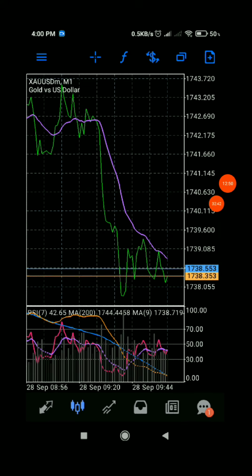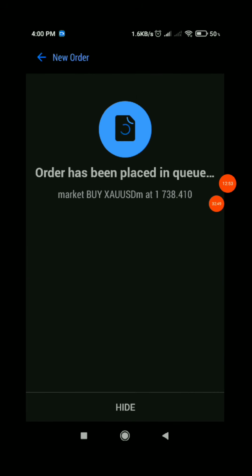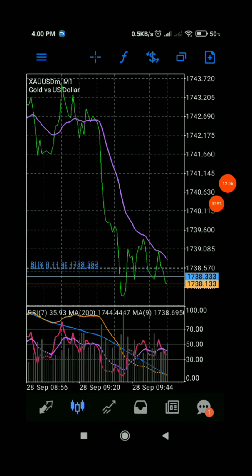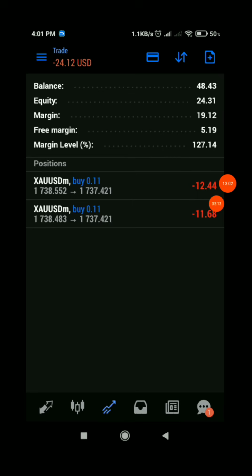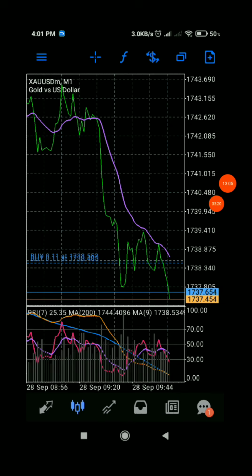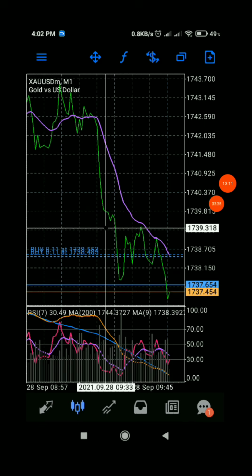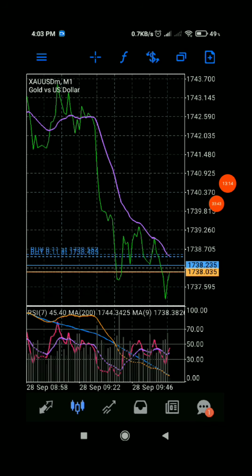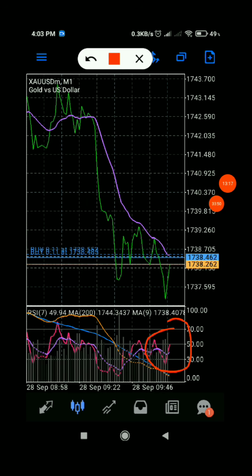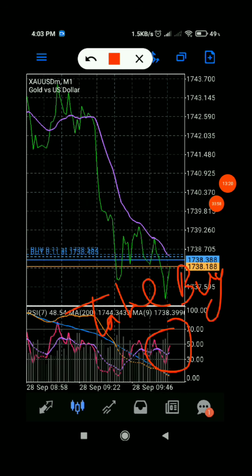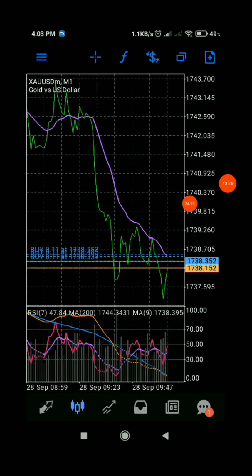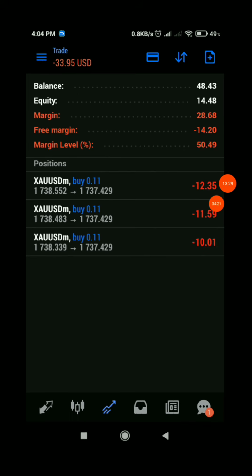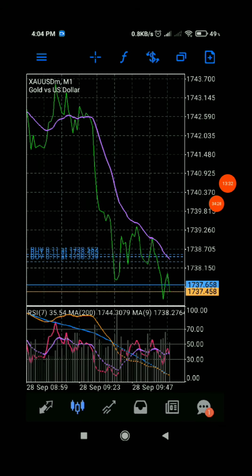And again we're going to take buy entries as pink crosses violet from down to upward, but we took early entries because the crossing had not taken place. So as you see price moved down, so we just have to wait to see pink cross violet. Okay, now it crosses, so we take buy entries from this position. So I'm adding a position, and we're waiting to see price hit upwards much further.